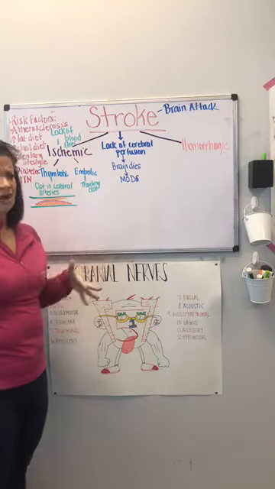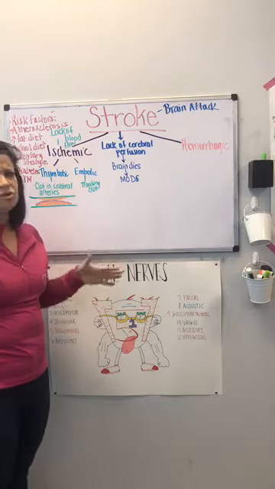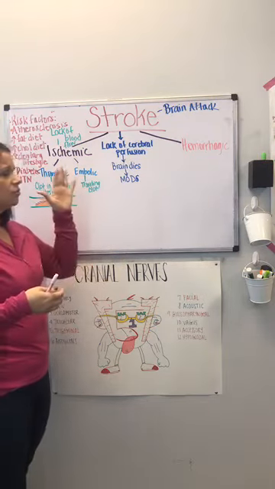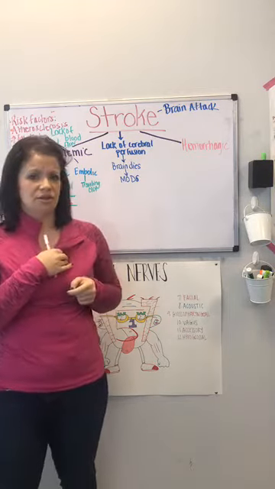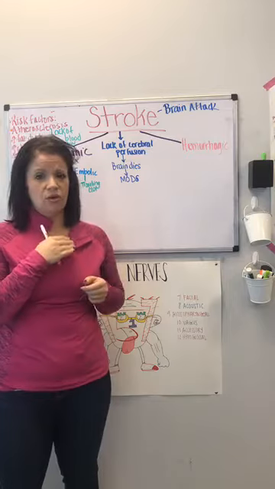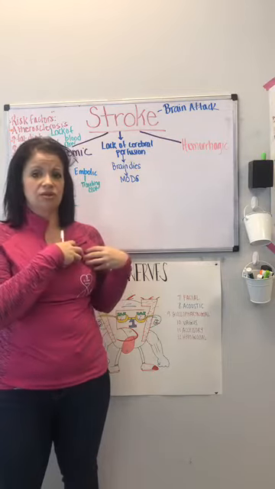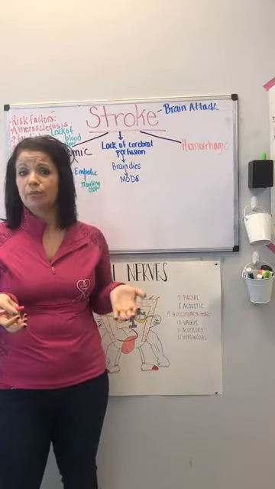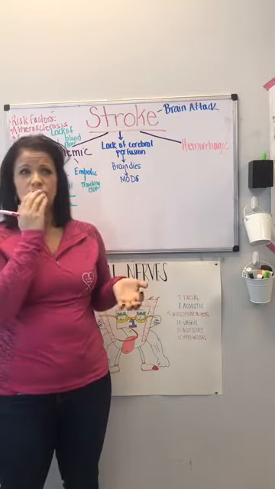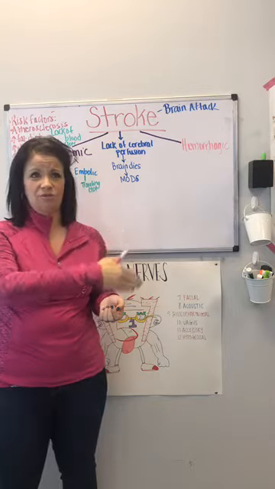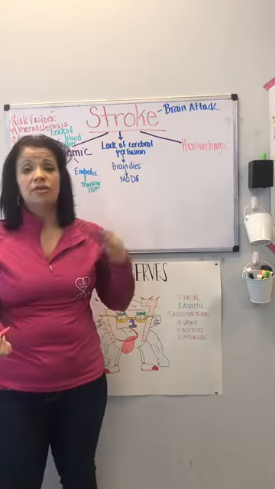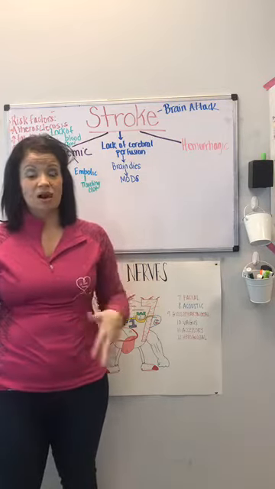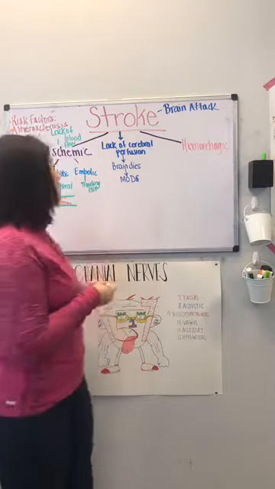The other big one, now people like to say heart attack or MI, and it's not very common that a heart attack would cause a traveling clot, not usually, because remember with a heart attack, you already had a clot, right? And that's what's causing your heart attack. So you had a clot in the coronary arteries, and that caused your heart to not be working correctly or not to get perfusion, okay? So it wouldn't be common for that clot to come out of the heart and find its way into the brain. It just doesn't usually happen. But there is a heart condition that does cause major clots. Does anybody know what that is?